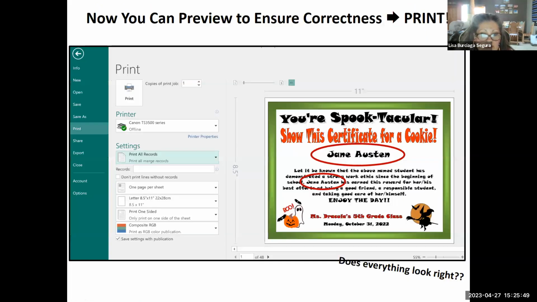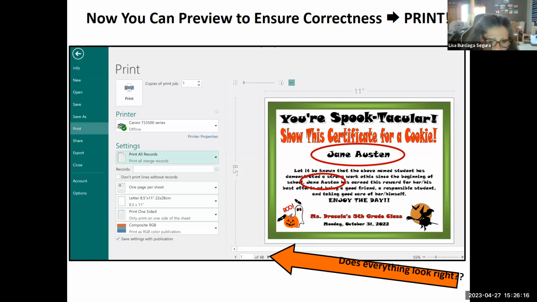And when I click print preview, it's going to give me this view of my certificate with the first name in the database alphabetically showing and where I wanted those names to appear. And then you can see here, does everything look right? Oh, I should have centered that better. Does everything look right? I remember when I was doing this, I knew I only had 24 names in the database that I was using. So I was really confused about that.